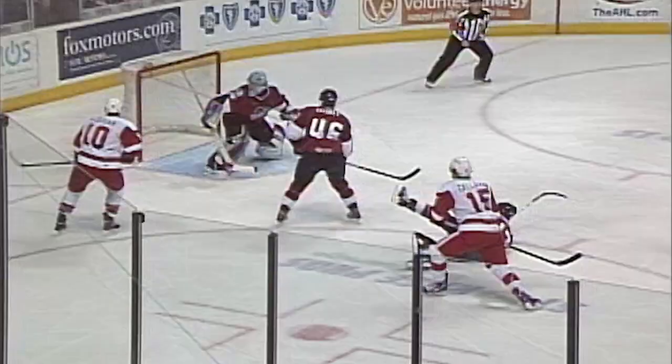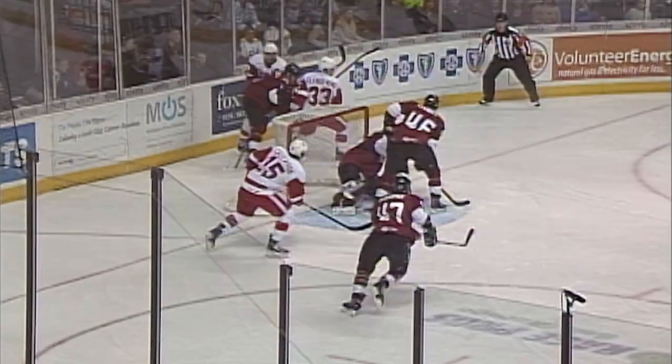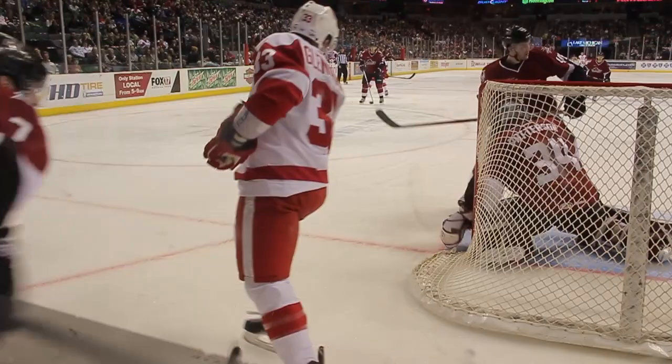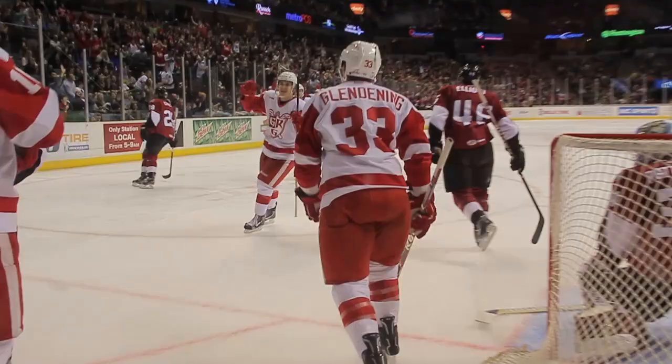Here's Jeff Hogan stealing the puck from the defense, up the left wing he goes. Drop pass in front, a quick shot by Callahan — he snapped that just wide. Rebound — score! Mitch Callahan! He's got his second and we are tied at two, right on the doorstep. They don't come much easier than that. Callahan has scored.